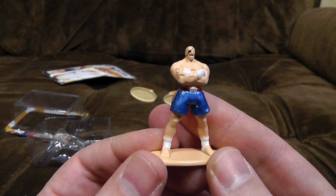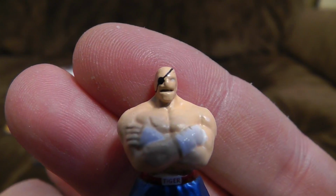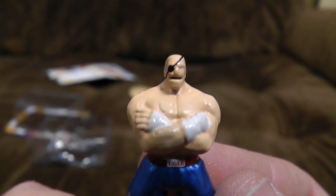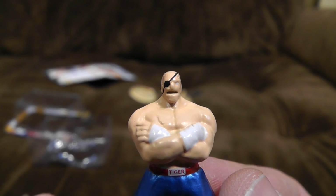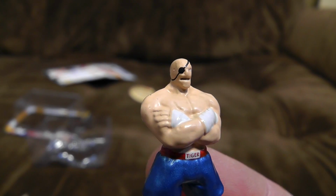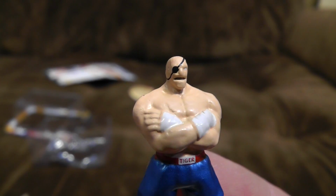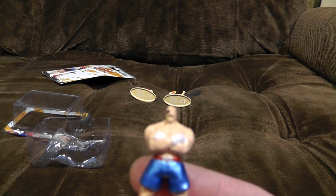How his pants are metal? I don't want to know. But more worryingly, he's got no teeth. I mean, what? It looks really weird. Tiger uppercut. To be honest, the more I look at it, the more I realise this is effectively the rotting corpse of Sagat, isn't it? You know, maybe it's been embalmed badly. I don't know. He's seen better days.